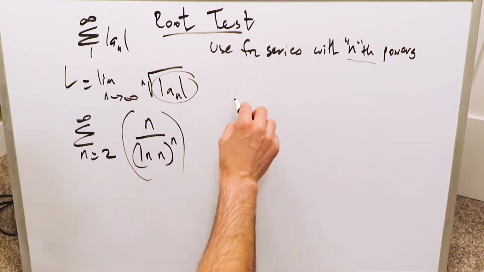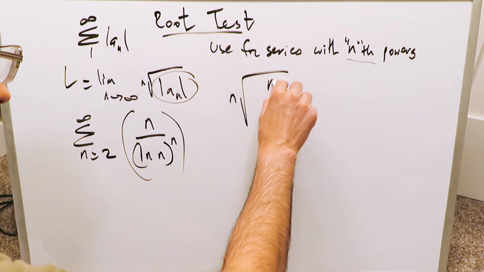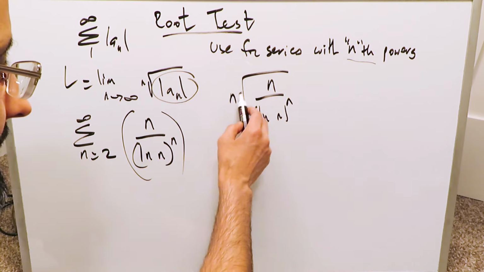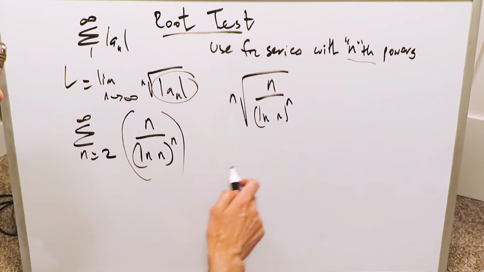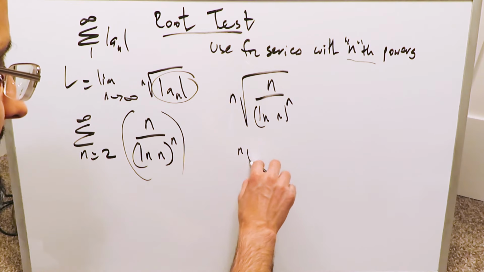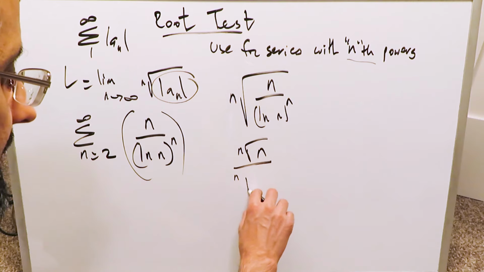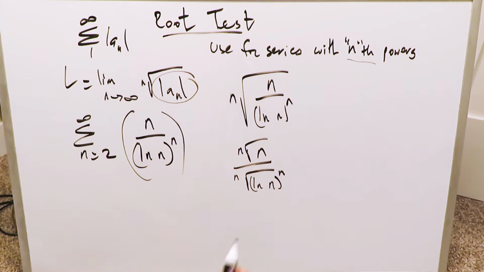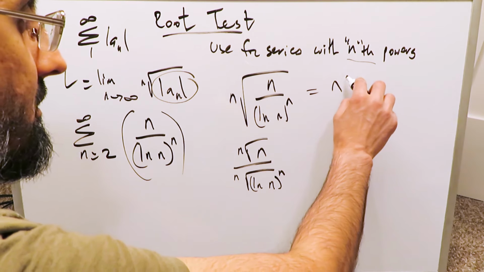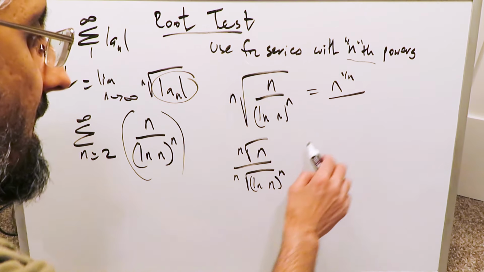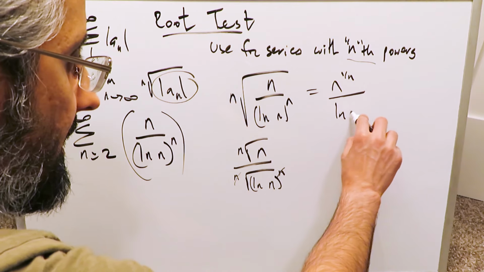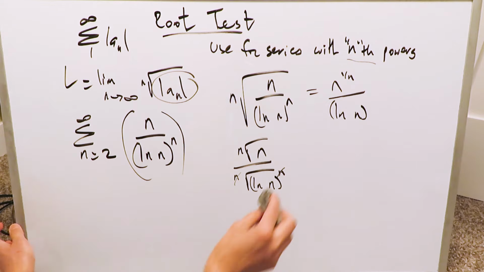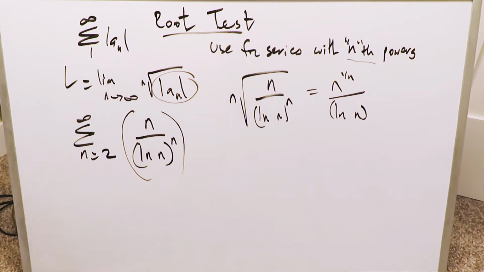Remember, you're looking at a limit of this, n divided by natural log n, to the power of n. Now you can't always cancel out the roots because sometimes not everything has a power. But what you can do is separate everything using the properties of radicals into their own radical expressions, and that's exactly what I've done. When I've done that, I've brought here n to the power of 1 over n in the numerator, and now this can cancel out with that, and I'm looking at natural log n in the denominator. You see how everything has simplified to that, and I will run my limit evaluation utilizing that expression.